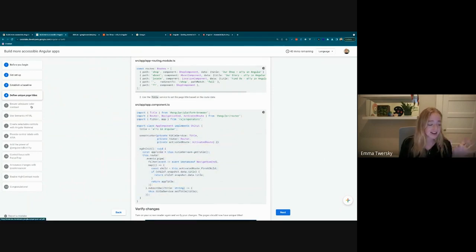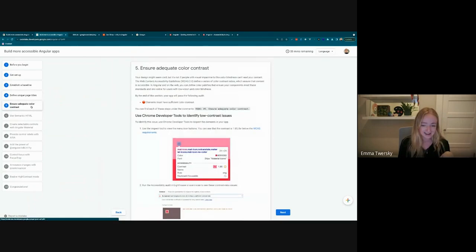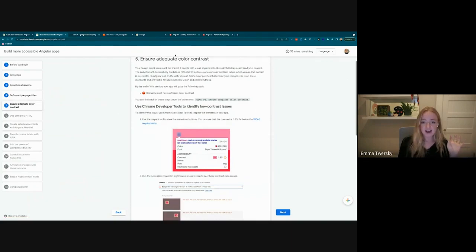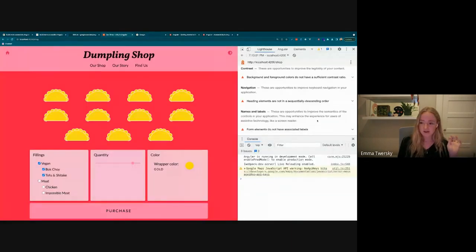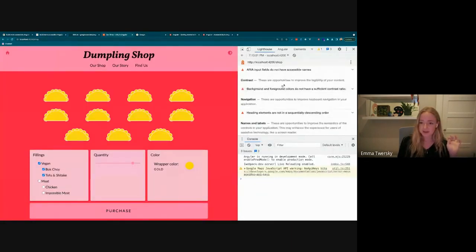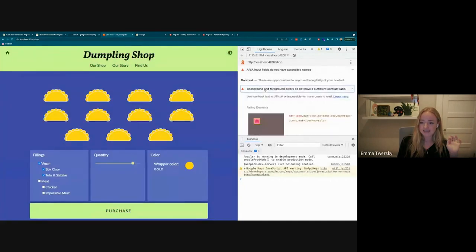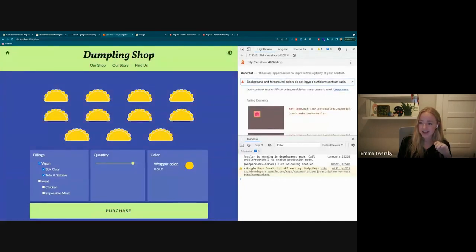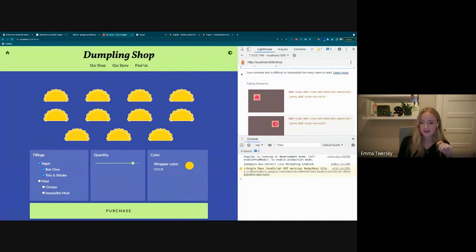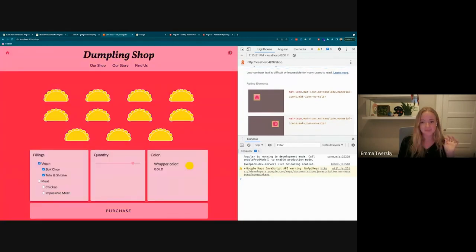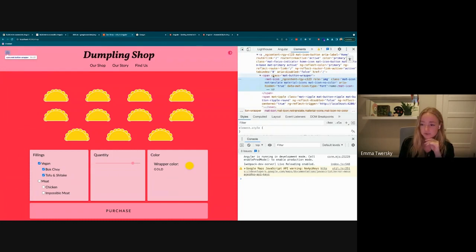So the next thing that I think has equally large impact is color. This is one that our snapshot definitely found, right? So if I go to my application, I can see that it saw something with contrast. It said, hey, this contrast is terrible. And I can even test that and say, is it though? And use my inspector and get to it and say, oh, it is. It looks like my contrast is 20%, which is far below the required amount.